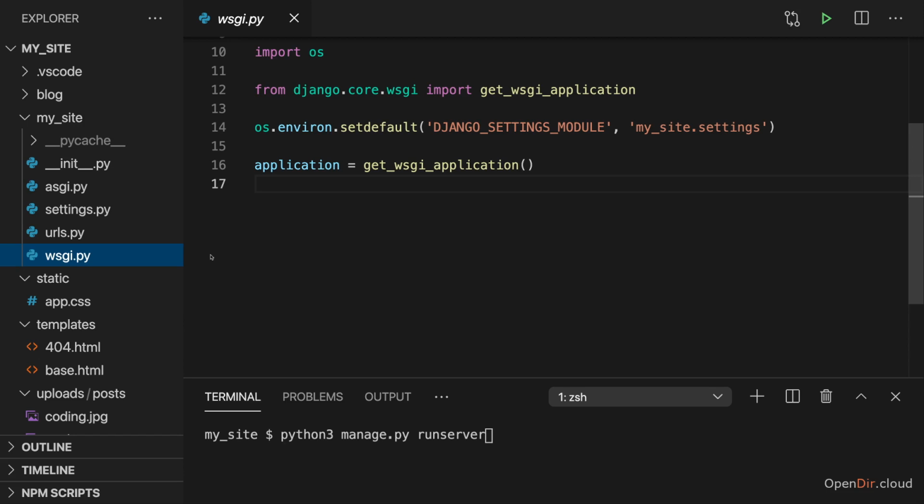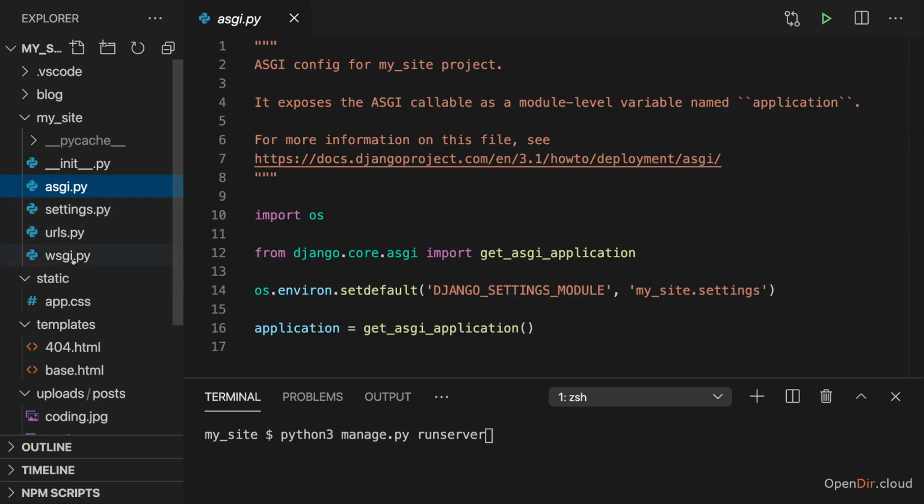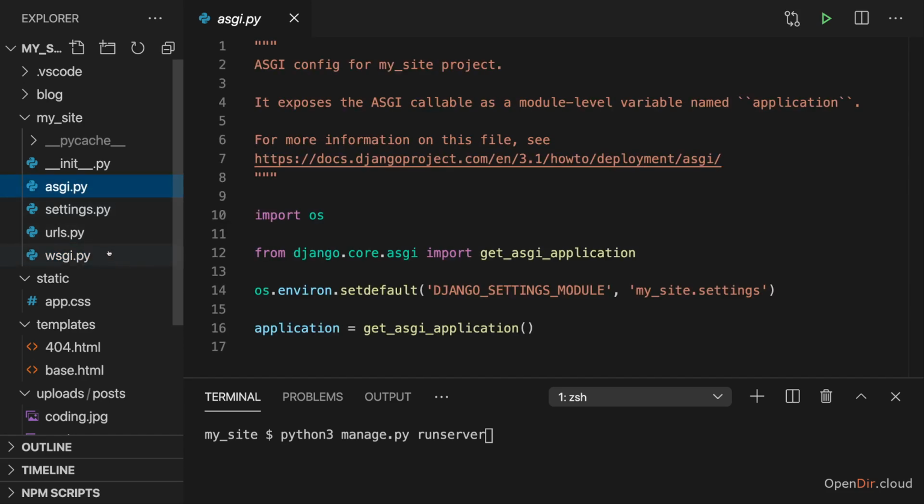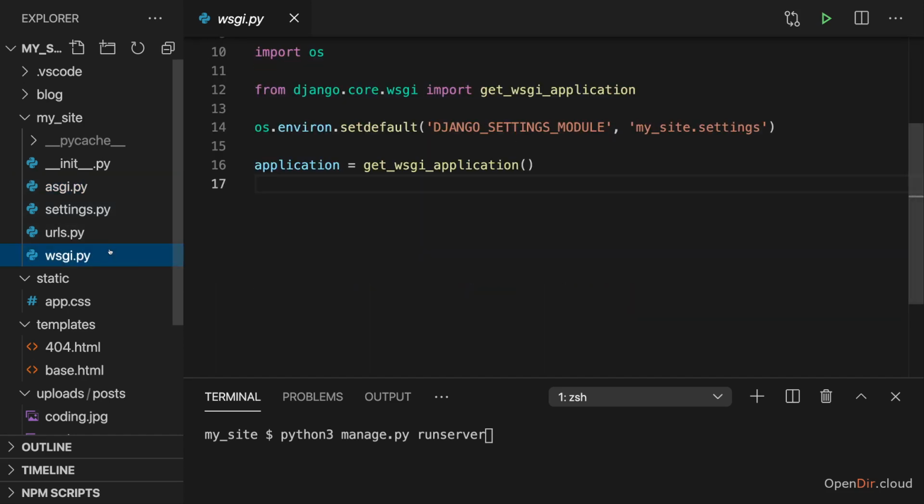So we will in the end, in this course section, also learn that we need to install or use a web server, and that web server then needs to basically funnel incoming requests to one of these two files, you could say. And then these files kick off the entire Django application and make sure that Django then is able to deal with those incoming requests. Now, why do we have two files here and not just one?